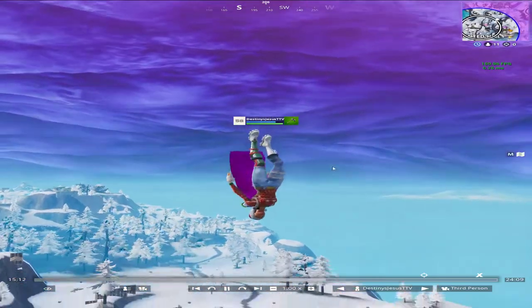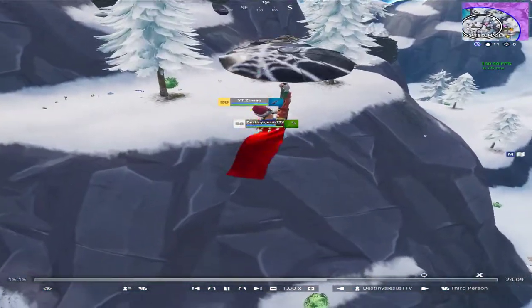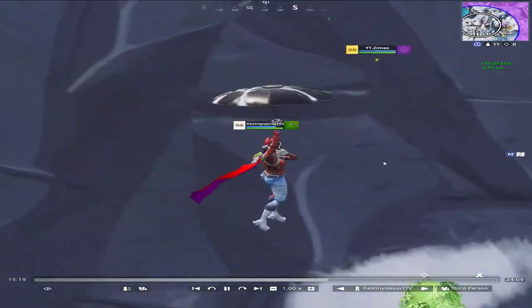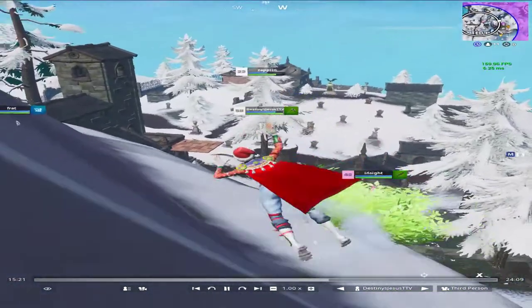So what I did there was I just waited on the rift on the edge of zone. The rift was slightly out of zone. I don't want to take a ticker zone, so I just waited and grabbed it. And I've got myself in a really good position on the edge of this mountain.